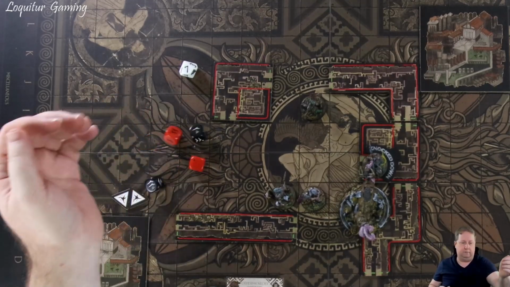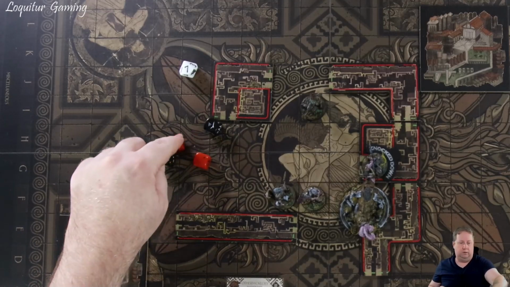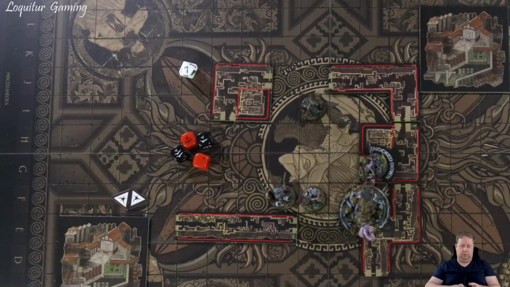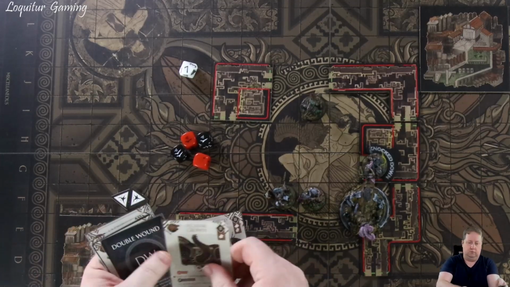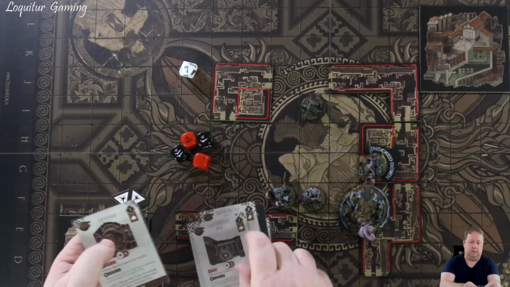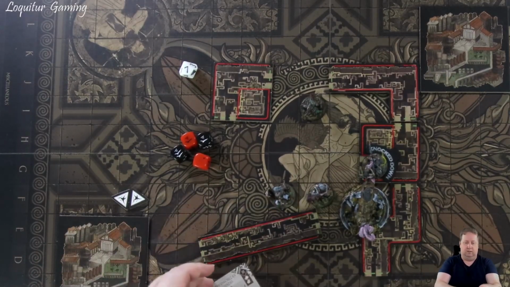Looking for 5. 1, 2, 3, 4 plus break tokens is 5, 6. And that should be 1, 2, 3, 4, 5, 6, 7, 8, 9, and 10. All right.